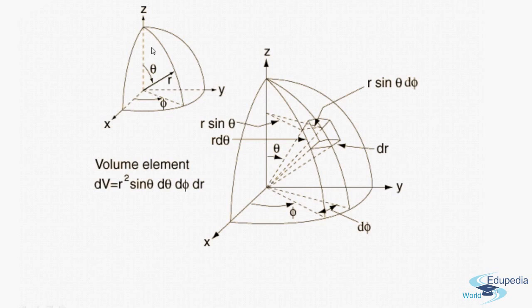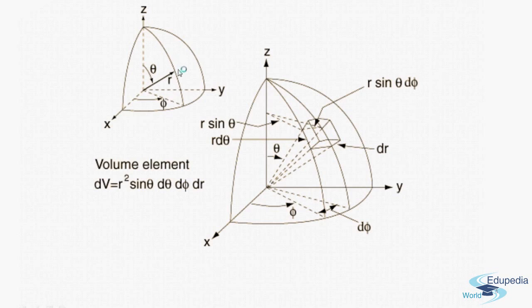What we did originally was x went from x to x plus dx. So x was increased by dx, y was increased by dy, z was increased by dz. And we calculated the volume of the new element, which came out to be, because everything is rectangular, dx dy dz. In this case, we take a point at r, theta and phi and we change r by a small amount dr. So it goes outwards by a small distance dr. Then theta becomes theta plus d theta. Theta is increased by d theta and phi is increased by d phi.